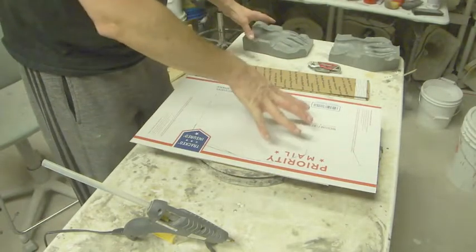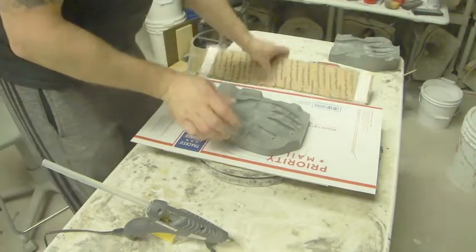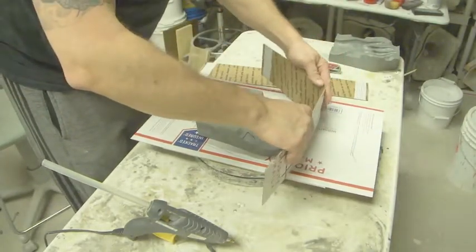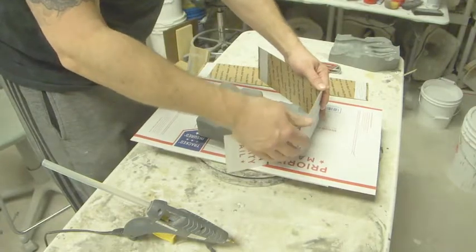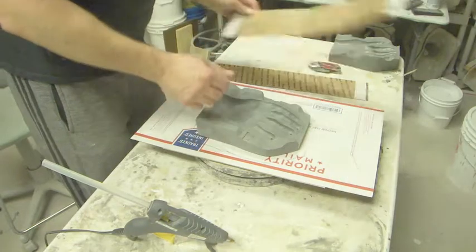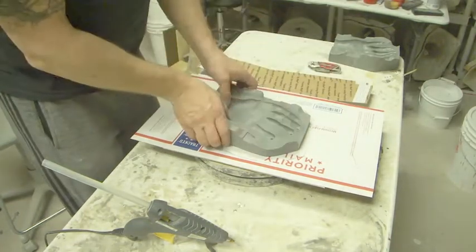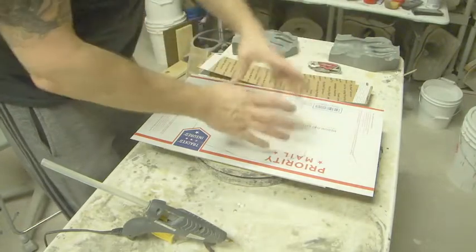The reason that I do that, sometimes I'll have this sitting here, and I'll just glue this down around it. But the problem is that it becomes a bit of a pain having to deal with this big old block in the middle. So by putting the outline, it gives me a rough outline, and then I can just work without having to work around something stuck in the middle.